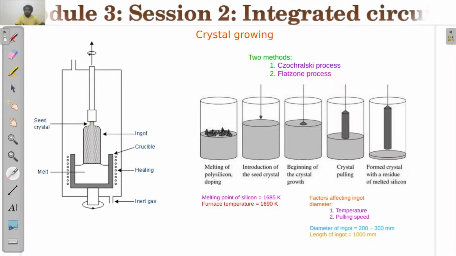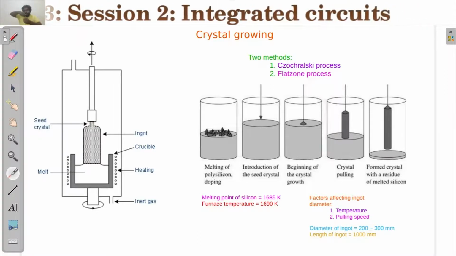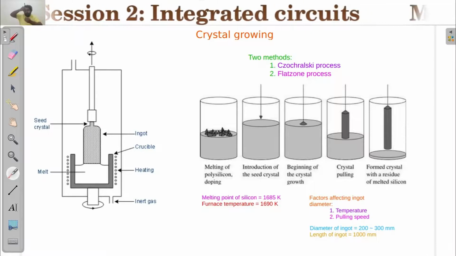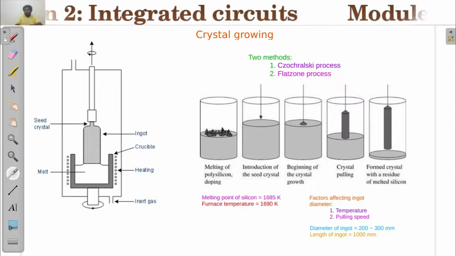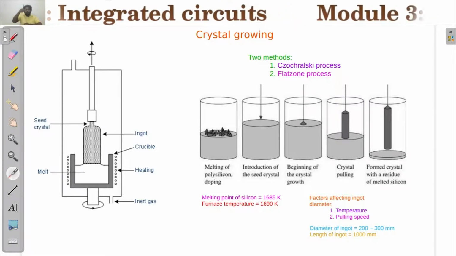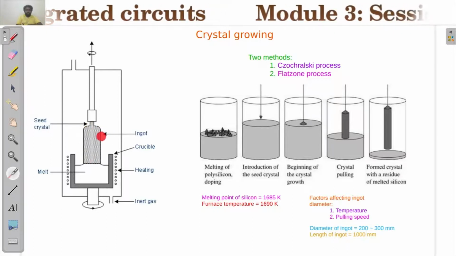As long as the pulling speed and the rotations are computer controlled, you get a perfectly oriented crystal like this, and that crystal is called an ingot.